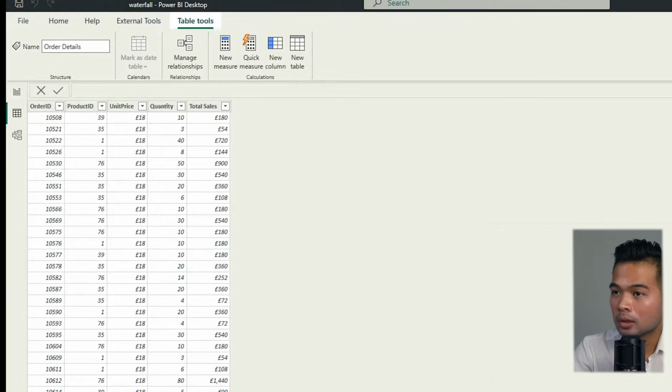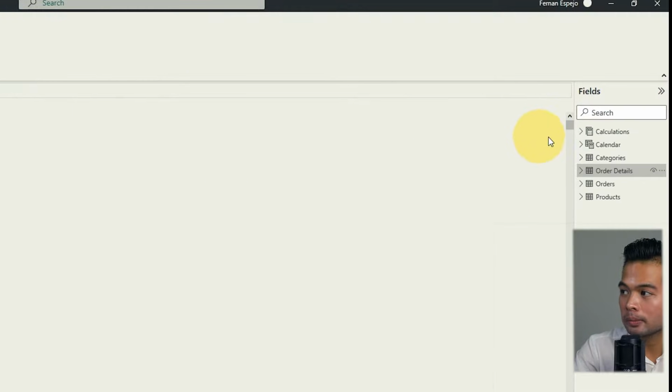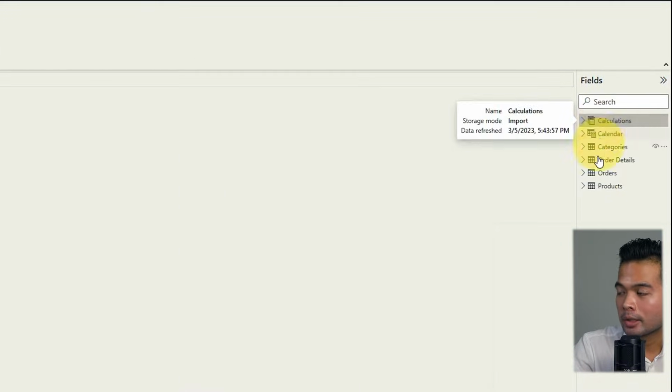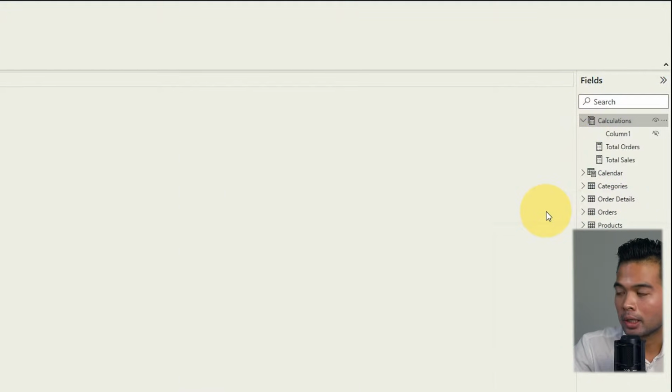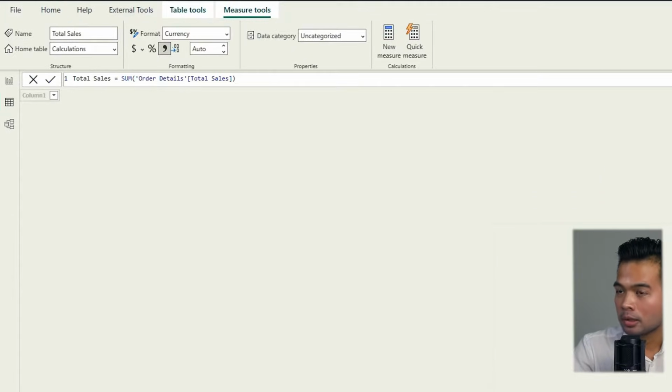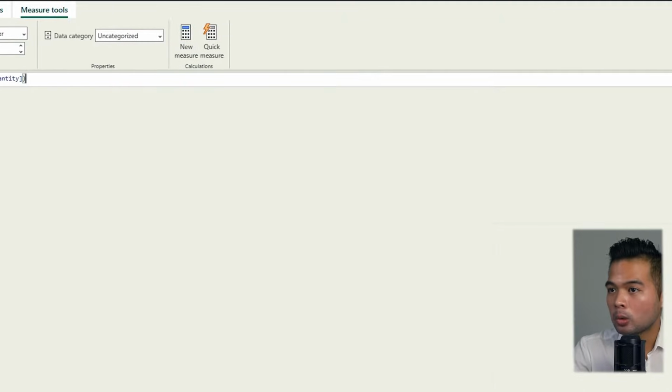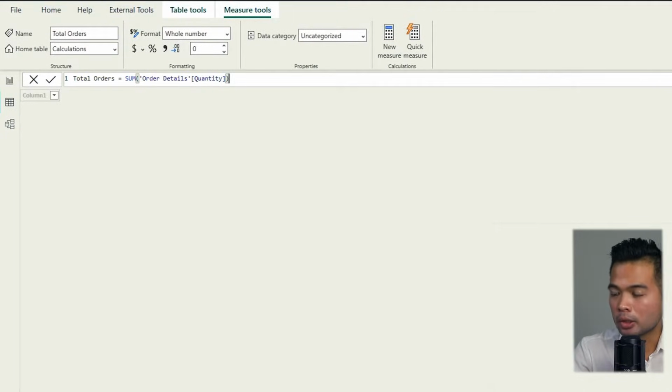And I've also created a total sales column here, which calculates the total sales for each of those orders. We have a calendar table, which we're using for time intelligence purposes. And then we have a calculations measure table here, which just houses two measures that I've already pre-created: total sales, which just summarizes our total sales, and total orders, which is just counting the volume of those orders that we have gotten.